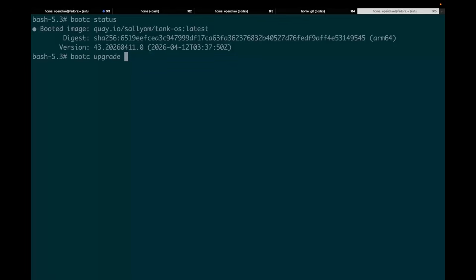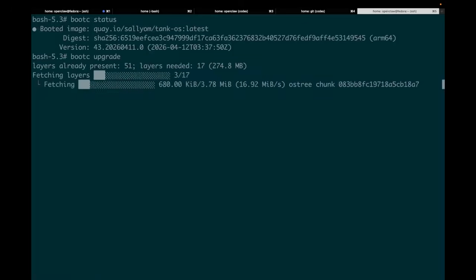And what happens is it goes out to find this tag and compares, and if it doesn't match this digest, it will pull down the new layers.